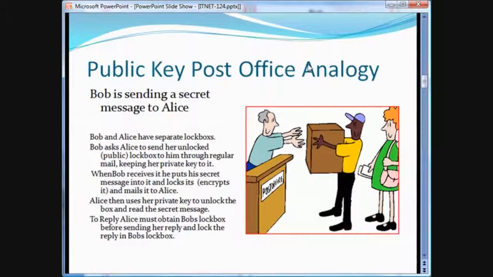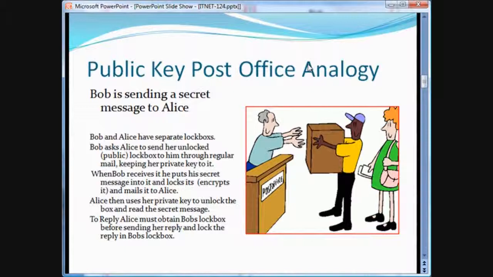I thought I'd share this analogy I came across, and it helped to make sense for me. This is a post office analogy in which Bob is looking to send Alice a secret message. Bob asks Alice to send him her unlocked public lockbox through regular mail, and she keeps her key to that lockbox.